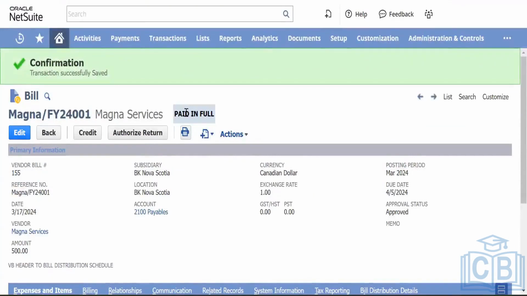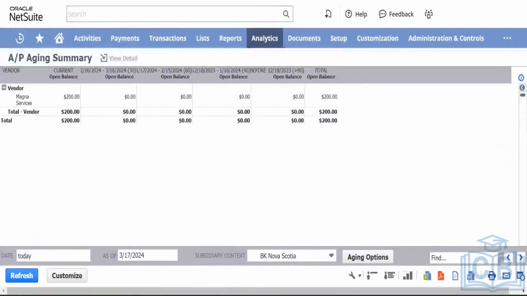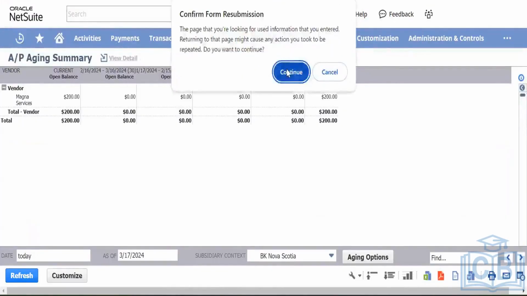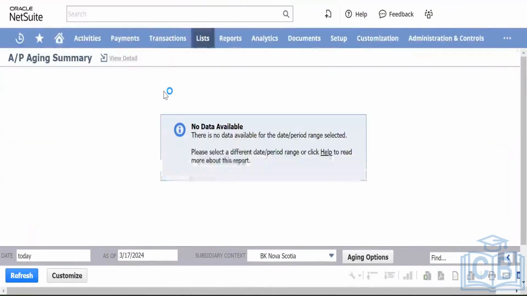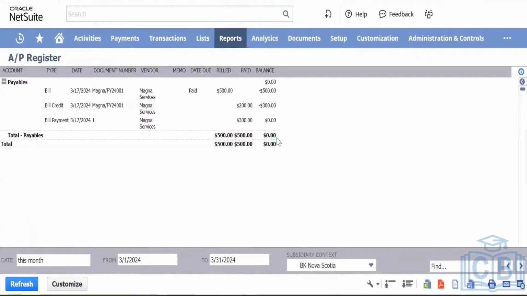Now as you can see, bill status is changed to paid in full. And if I refresh my aging report, there is no data because there is no aging. And if I refresh the AP register, it might also come as 0, and bill credit $200.